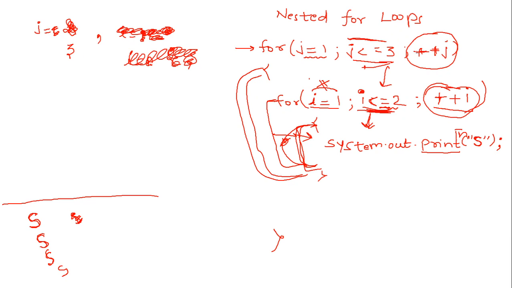So again, after this statement, this condition will be checked, just like we did for a single for loop. So 3 is less than or equal to 3, condition true, right? So if the condition is true, we will again come inside, and again this for loop will execute 2 times. So we will be seeing 2 more outputs. So this is how a nested for loop will work.